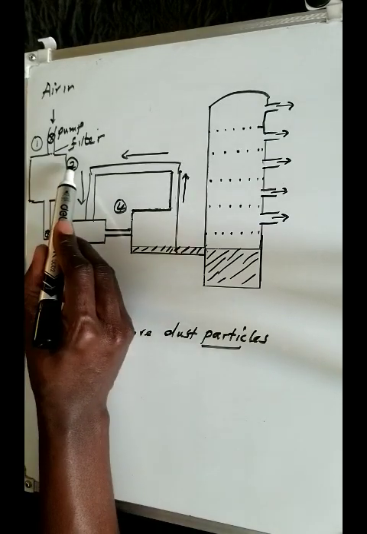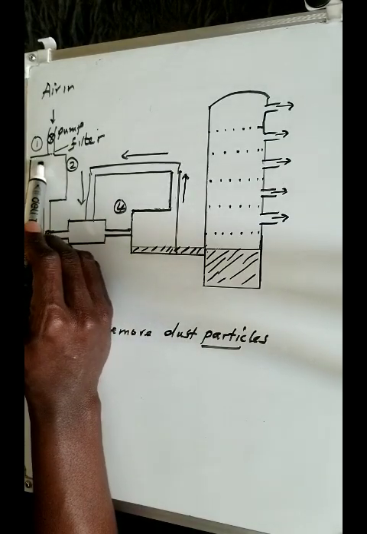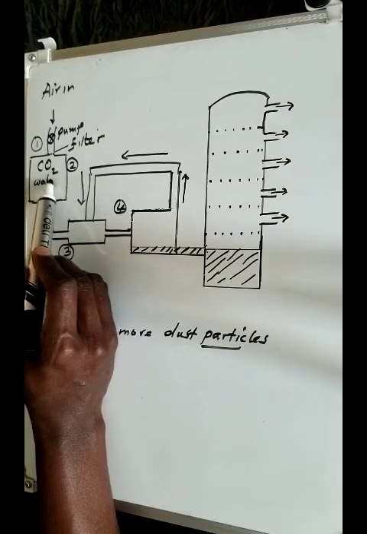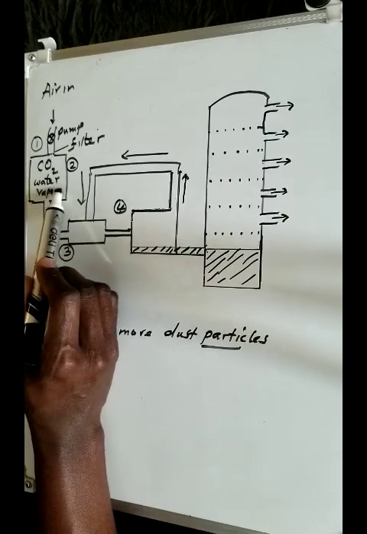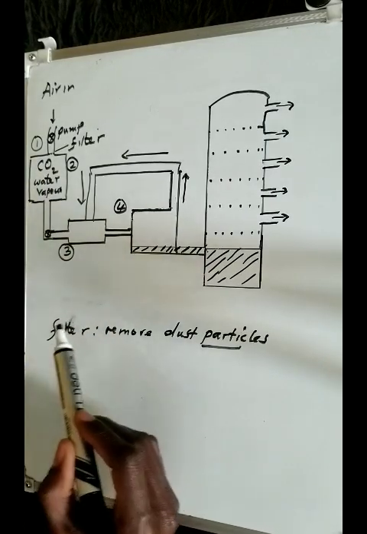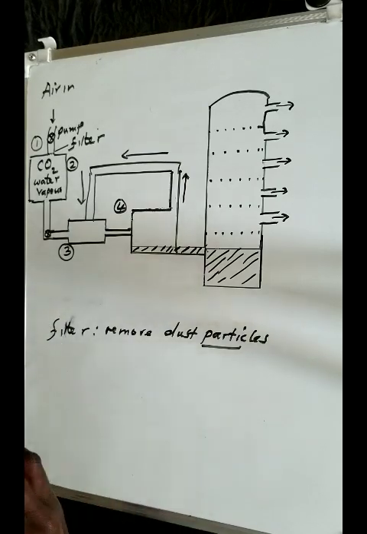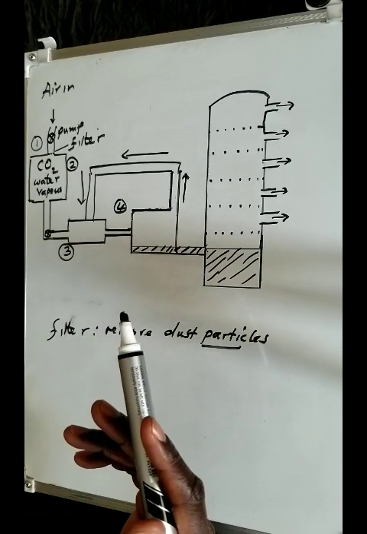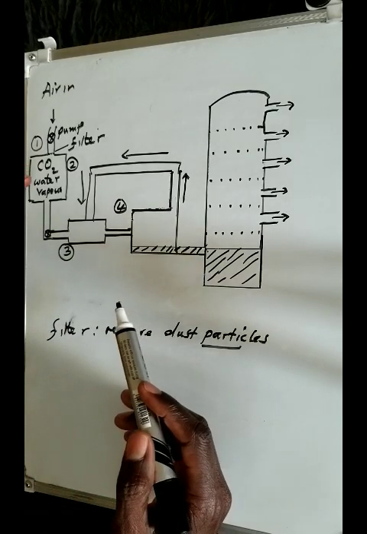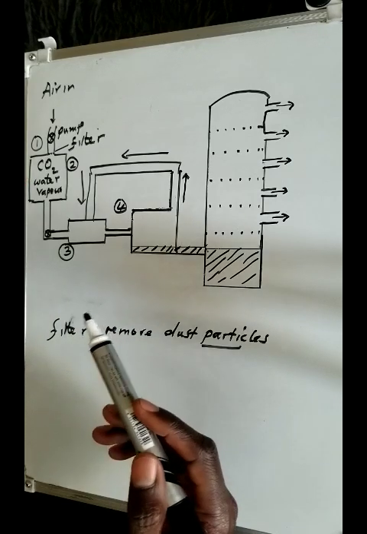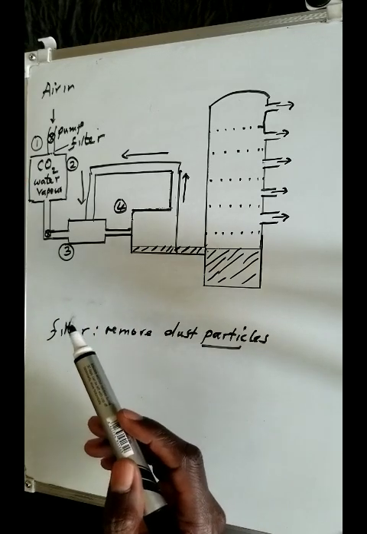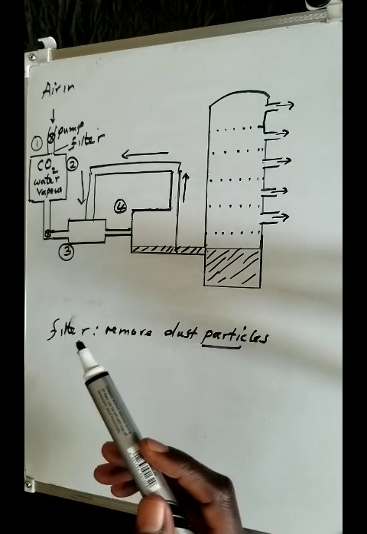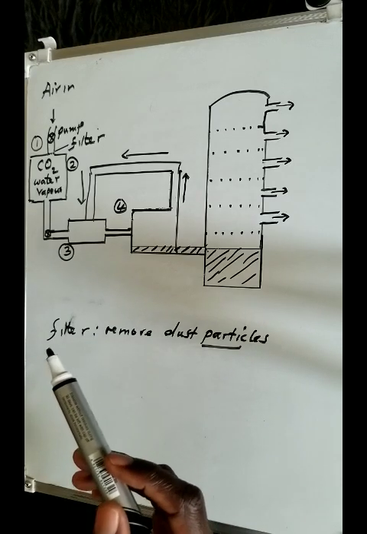Then the next thing that happens, in stage number 2, is that carbon dioxide and water vapor are going to be removed, together with any pollutants. The reason is very simple. Carbon dioxide and water vapor may freeze and later block the pipe. We do not want that to happen. So once the air is filtered, the carbon dioxide, the water vapor and other impurities that may be there are removed.